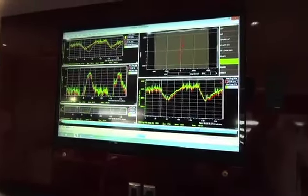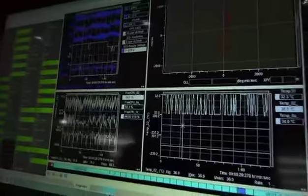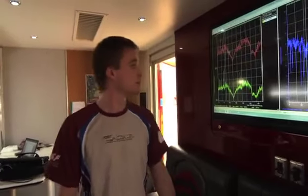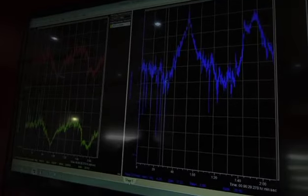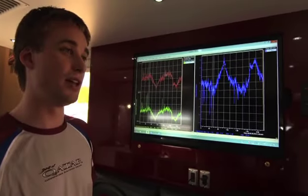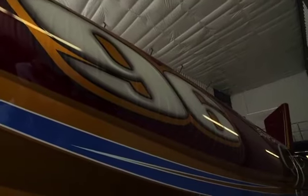The one I'm most interested in would be something like this, which is the diagnostic screen. This is looking at any faults that are occurring. It looks at discrepancies between the 2 engines to make sure they're still balanced and running correctly. Something the team are interested in at the moment is looking at the pressure difference between ambient and what's happening in the engine rooms. So this screen here is showing a considerable drop in engine room pressure at full speed. And that's something that if we can rectify that problem, it will give us a little bit more power once the boat is reaching those sorts of speeds.